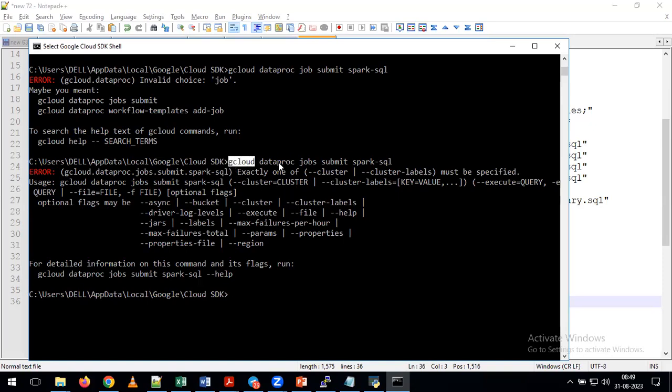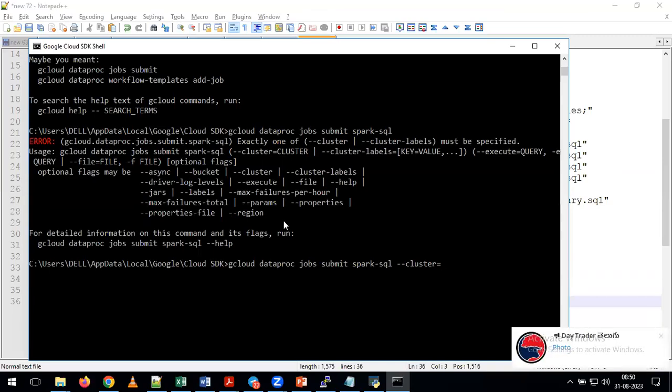For that reason, I'm copying the same thing. If you want to give the cluster, what's the command? What's the argument we have to use here? We need to use the argument called --cluster. Please give --cluster. Now tell me, from where do we need to get the cluster name? Please go to your Dataproc console, where you already created the cluster the day before yesterday.